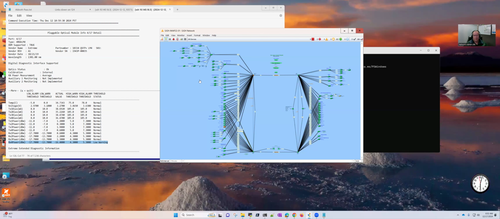Extreme had me go down some rabbit trails. They had me update my, what is it, XIQ-SE? I'm sorry, it's very early. No coffee yet. They had me update XIQ Site Engine, which is another SNMP monitor. Why that would cause this, I don't know. They just kind of got wrapped around the axle on that one. So I updated it and said, okay, still going on. What's the issue? And they said, well, we'll get back to you. We'll do some research. So in the meantime, I did my normal thing.